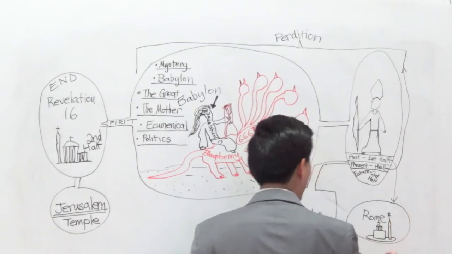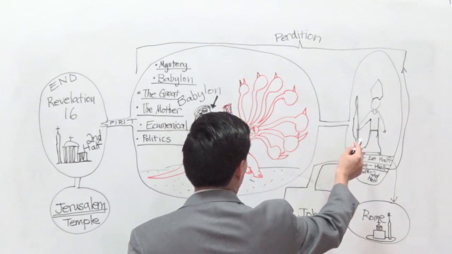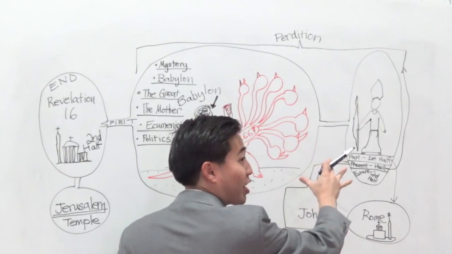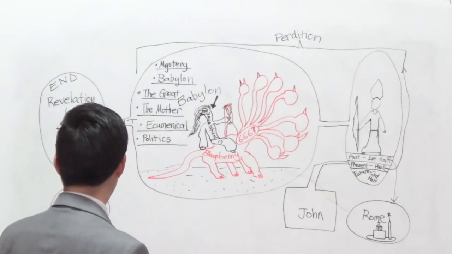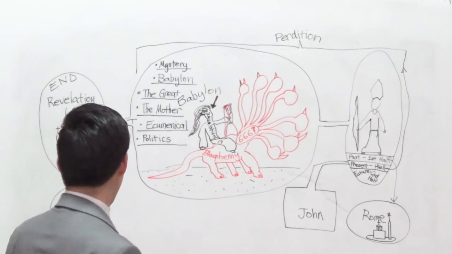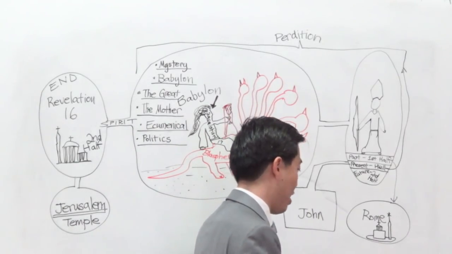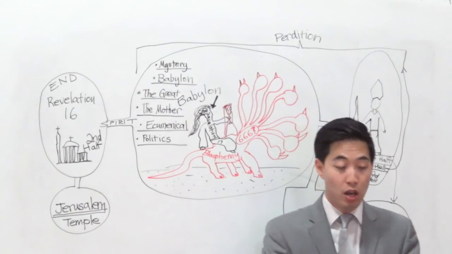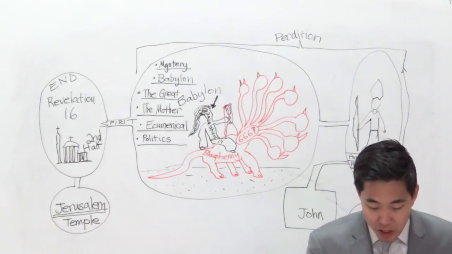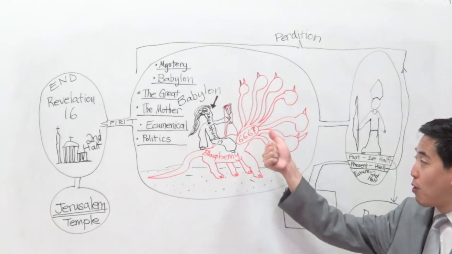He's here at the first half, present tense where John is in. He's already seeing Satan starting up something over here. And then we see here at the second half that he's going to enter the temple, and then God's going to destroy the Roman Catholic Church, which we already read at Revelation 16. But we're going to see that repeated at Revelation 18.